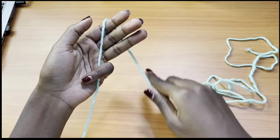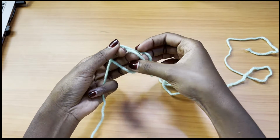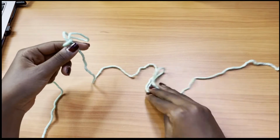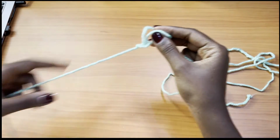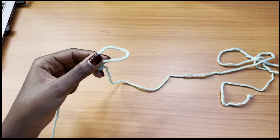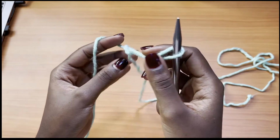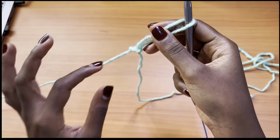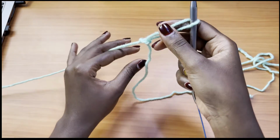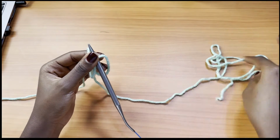So just do this around and then push this yarn through and do that. So this is the string with my end, and then this is the string that's attached to my yarn ball. So you get your needle and make sure that your hand is like this. So your thumb, this string here should be the one that's on the end.